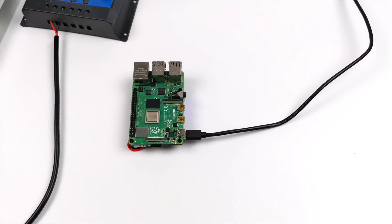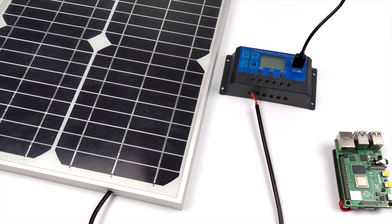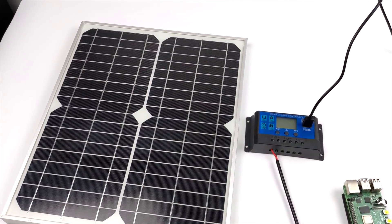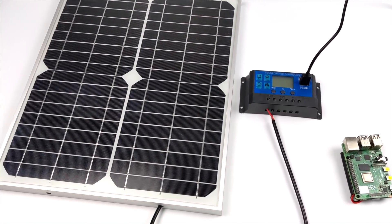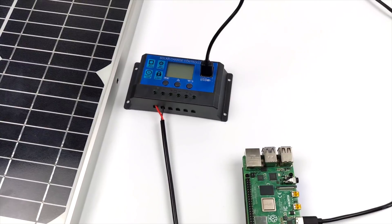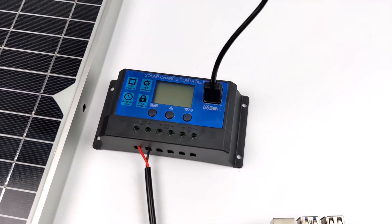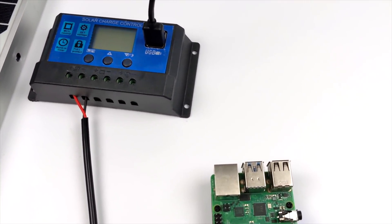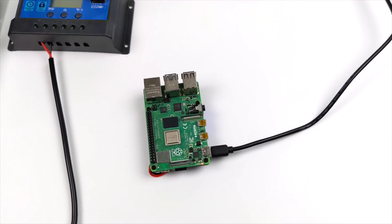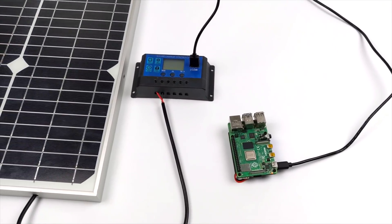Another way to charge this and power the Raspberry Pi is over solar. I have a video coming up soon — I've been planning it for a while. I have a 30-watt panel along with a controller, but I'm waiting on a new controller that has a 10,000 mAh battery built in. This should allow me to run the Raspberry Pi continuously on solar power — the Pi runs off the batteries, and the solar panel charges those batteries. Keep an eye on the channel, hopefully I'll have that up in the next week or so.